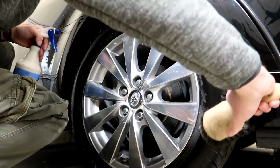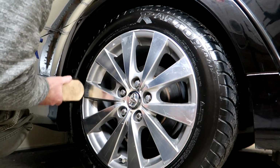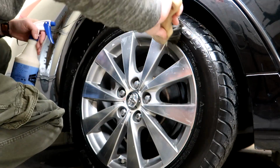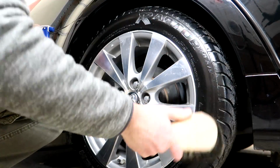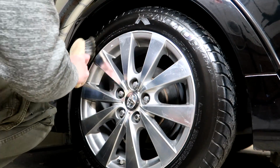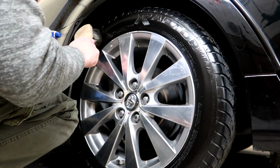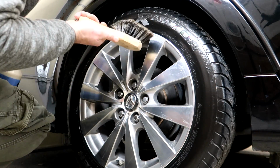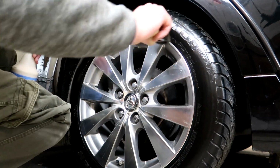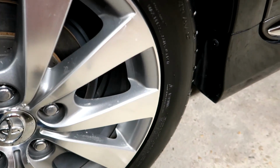And it's okay if it gets a little bit of water on it, because I don't dilute this. I apply it straight. So if a little water gets diluted into it, it's really not that big of a problem. If you want to knock this down, say give it a couple of minutes, and then you can knock it down with a microfiber, then it will, again, dull the shine a little bit. But just make sure that it's had a couple of minutes to soak into the rubber. But personally, when this dries down, I like the look of it.